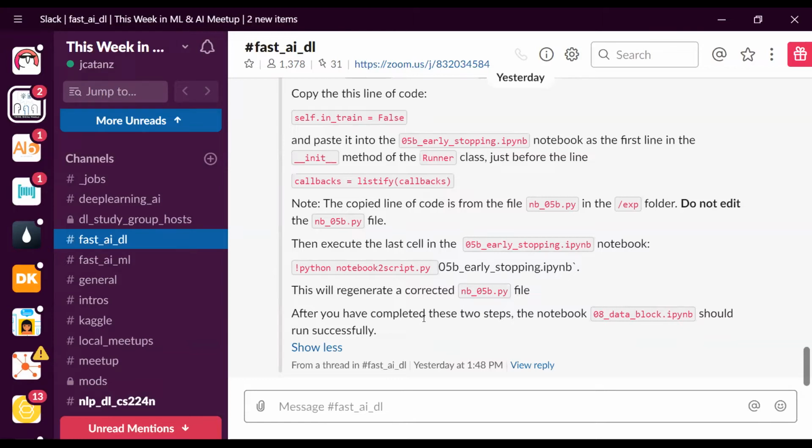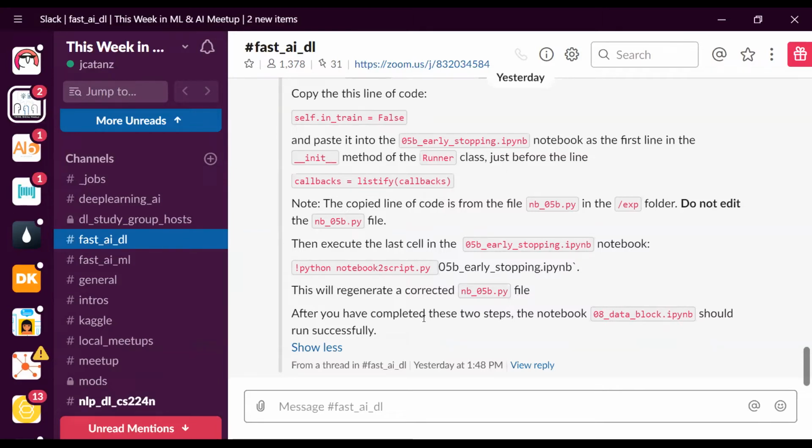And then in notebook 7, you have to execute the last line in that one again, and the last line in notebook 7b. Because remember, these things work serially. Each notebook has to be executed in order before the next one can work.